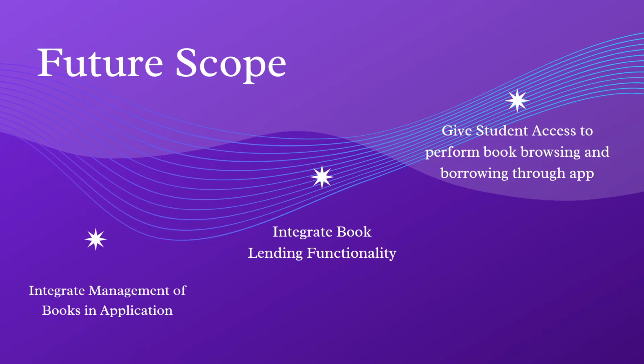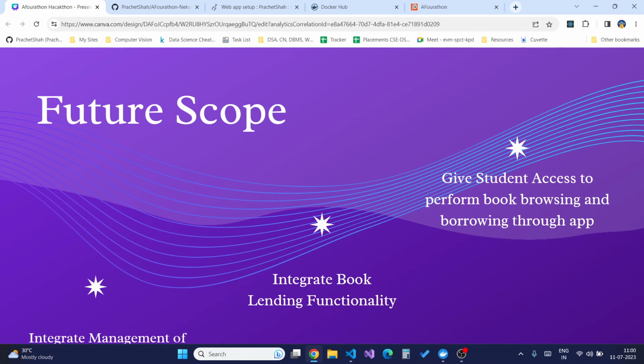Moving on to the future scope of our project. Our future scope includes integrating management of books in the application alongside the student details. We can also add book lending functionality where students can log into the site and request and check for books. We can also give students access to browse the books available in the library or in the e-library of the college.